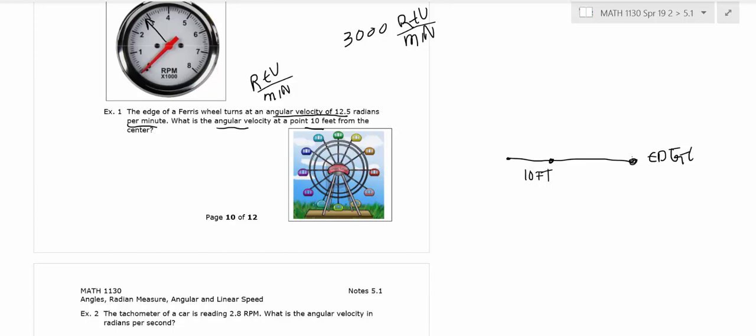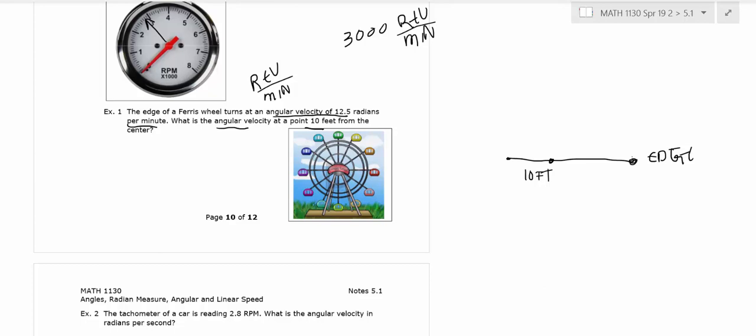A little bit later, we're going to learn about what we call linear velocity. So you're going to find that if you were looking at speed in miles per hour, that one is different than that. If we're talking about miles per hour, it's different. But if we're talking about an angle per unit of time, they sweep through the same angle. That's what you've got to understand.